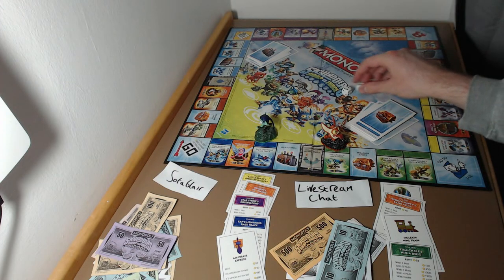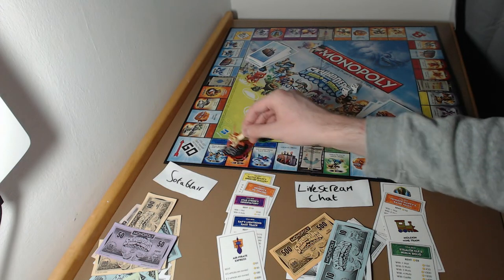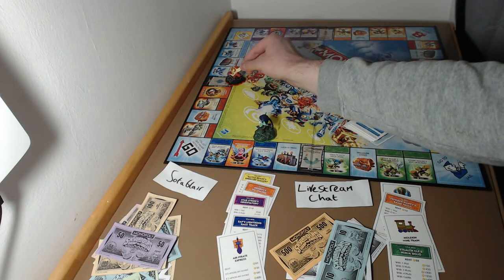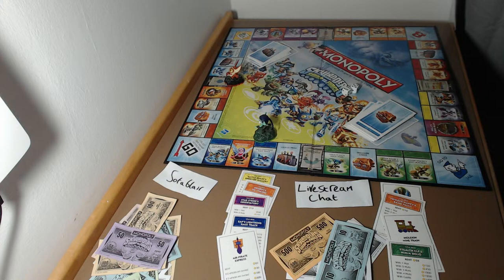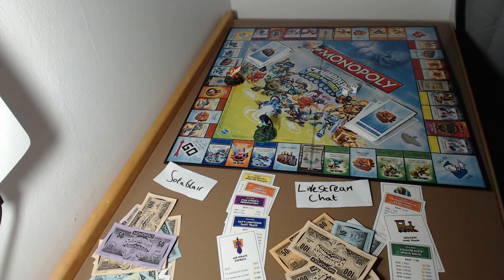11. You're going to get 200 for passing go. 1, 2, 3, 4, 5, 6, 7, 8, 9, 10, 11. Let me give you your 200 for passing go. Okay, your fat 200 Skylander monies.